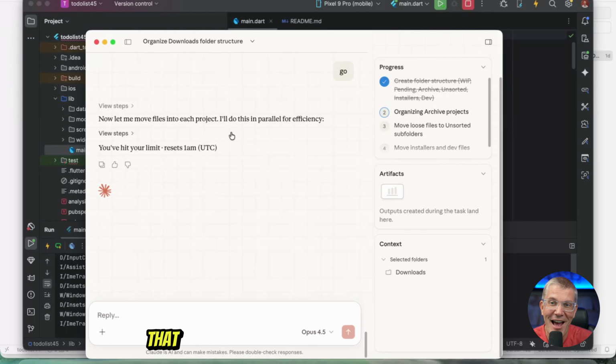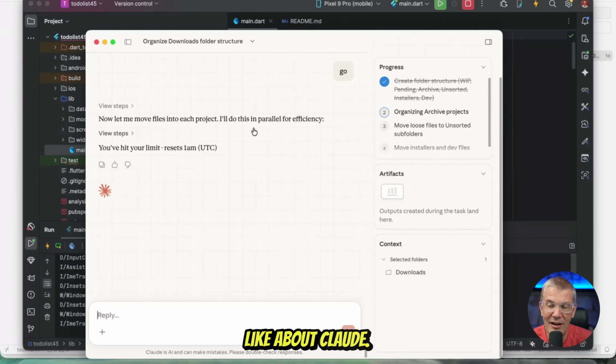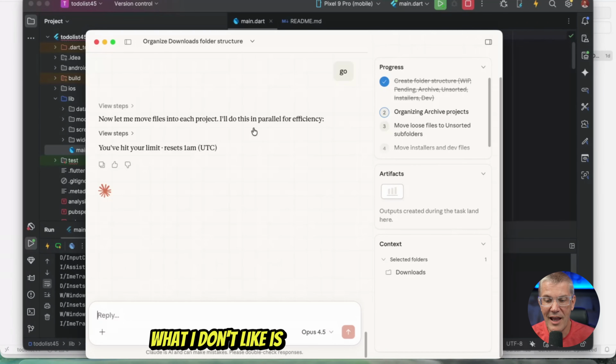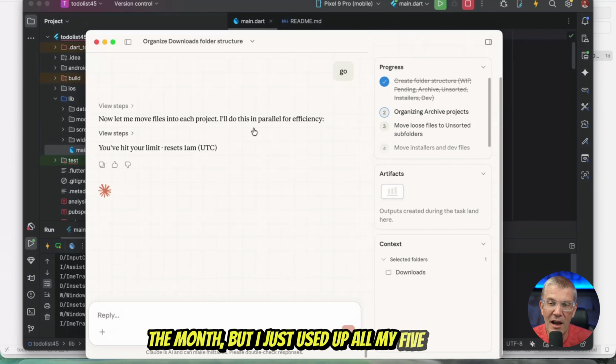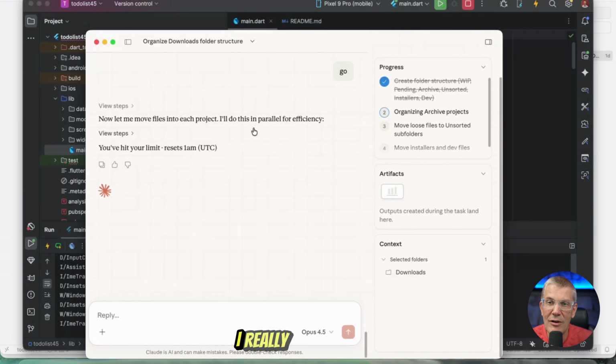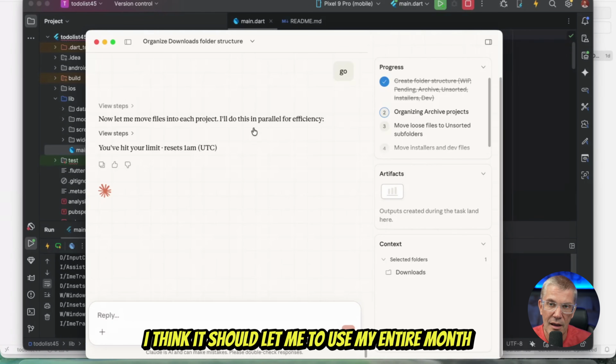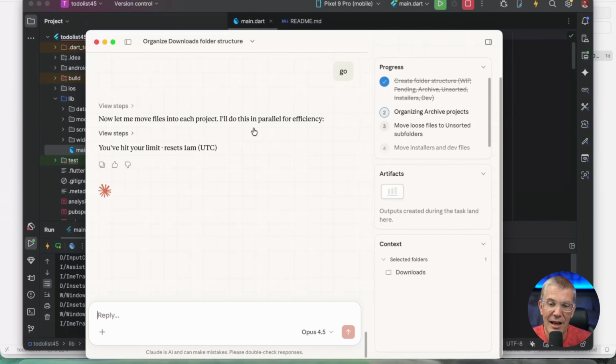Here's the goofy thing that I don't like about Claude. I'm just on the $20 Pro plan, right? I'm not on the Max. What I don't like is I have plenty of space for the month, but I just used up all my 5 hour limit, right? I really don't like it. I think it should let me use my entire month up if I want.